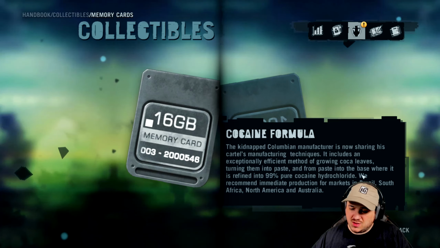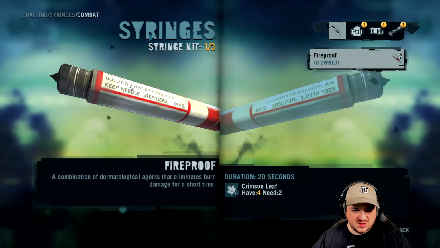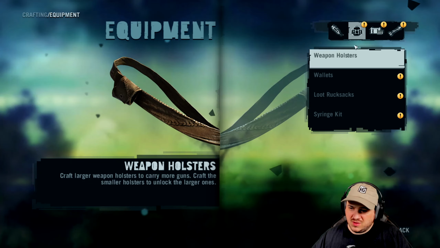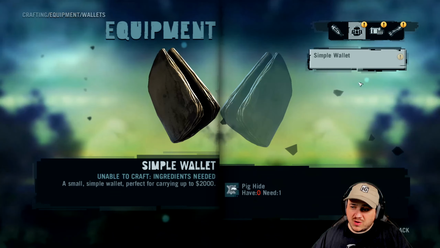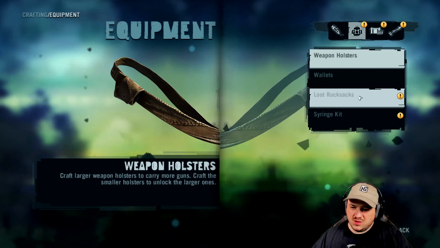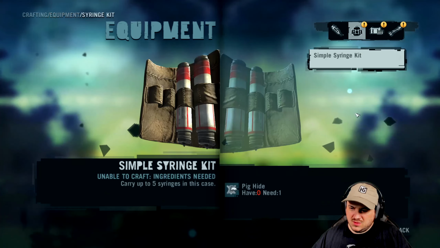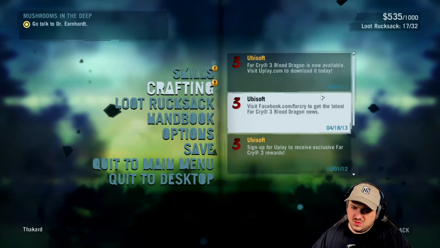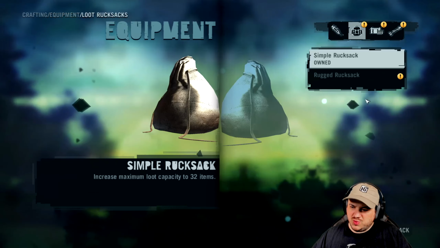Crafting. So there's a lot of stuff here. There's hunting, hunter's instinct, combat. This allows me to, so if I get burned, I don't have to worry about it. Wallets. Oh, I need to have a bigger wallet to hold more money. Okay. Loot rucksack. Syringe kit. That's more meds. Seems pretty straightforward with that.